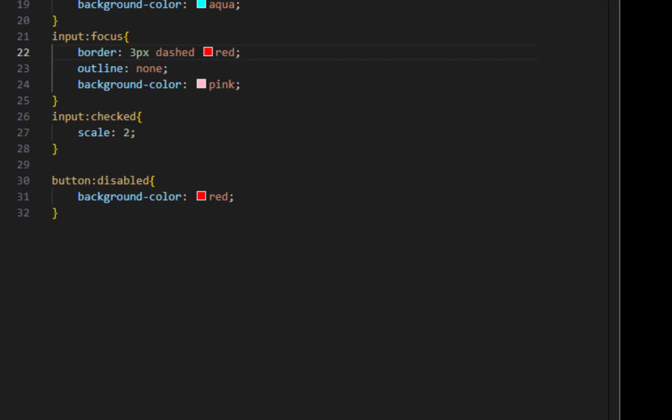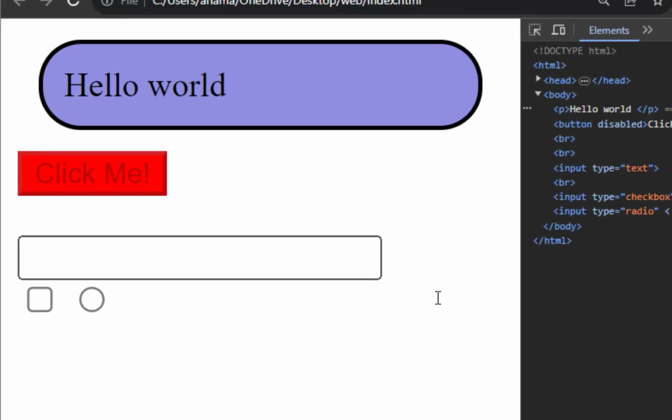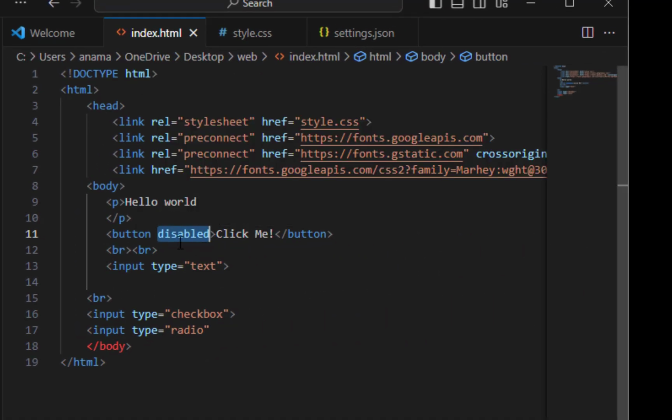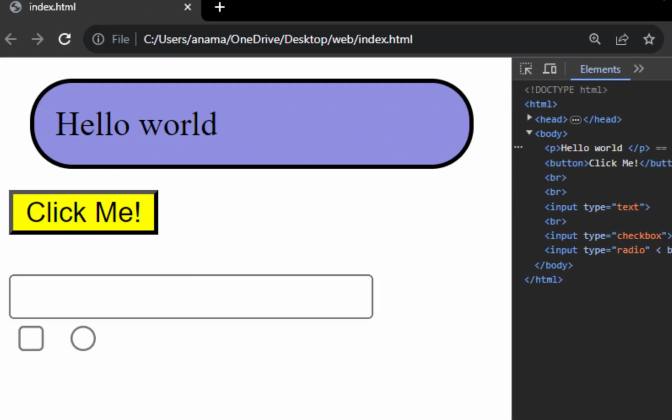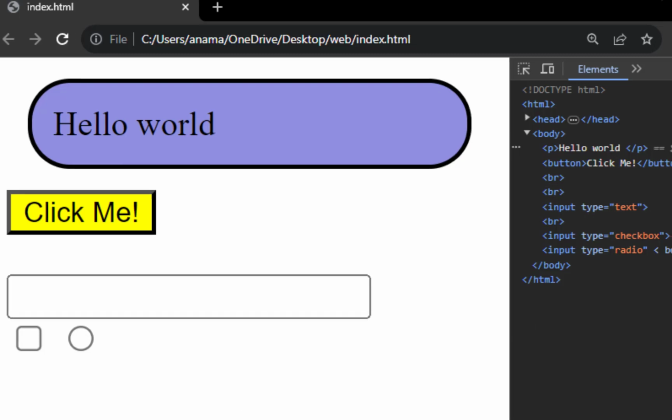If we run this, the disabled button is functioning if you have the disabled attribute here. But if you remove this, of course, it will not work. The CSS for disabled won't work because there's no disabled attribute. Okay?